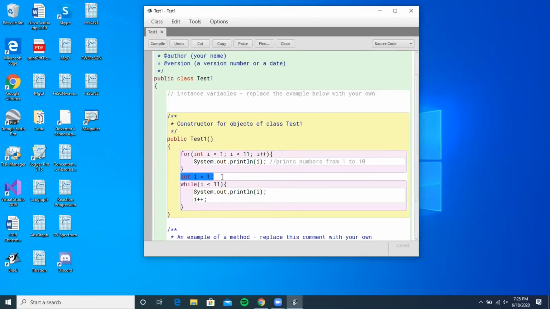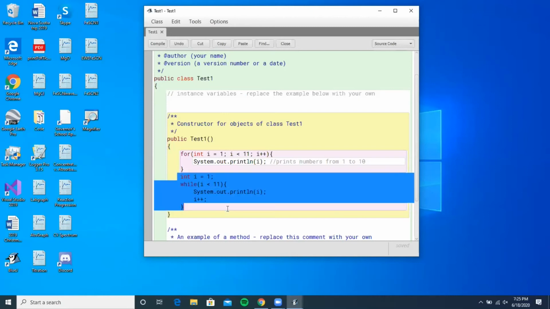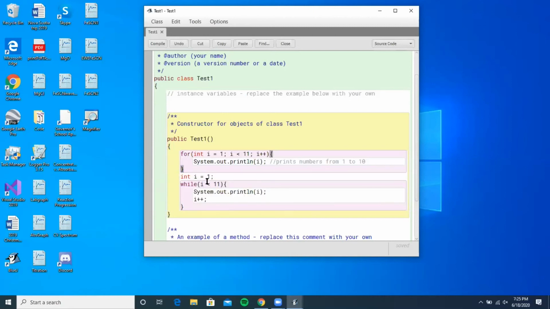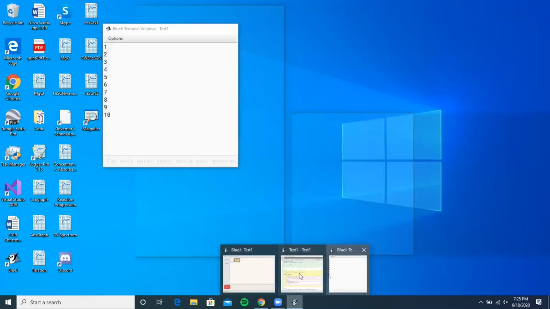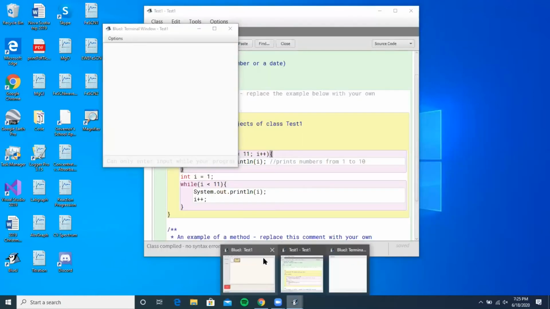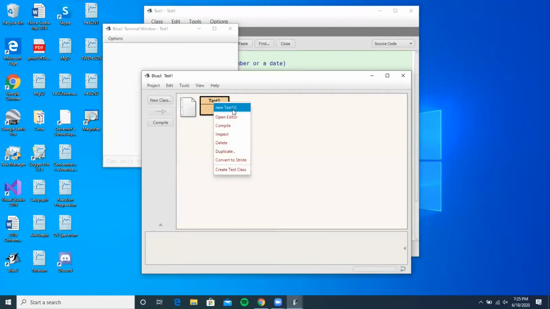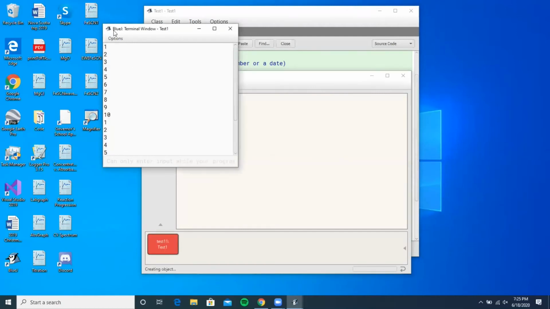We have this statement incorporated here. We have the conditional statement incorporated here. And we have the increment incorporated here. So the while statement here completes the same thing as the for statement here, but the for loop is just more compact. And these two should do the same thing. I can test it for you real quick. I clear this first. And now it should print 1 to 10 two times because I have the for loop and the while loop. And we can see that it works. 1, 2, 3, 4, 5, 6, 7, 8, 9, 10, and 1, 2, 3, 4, 5, 6, 7, 8, 9, 10.